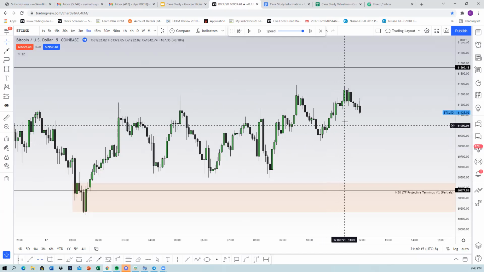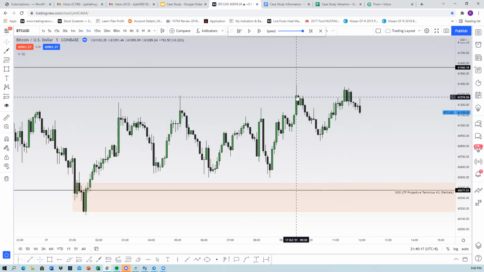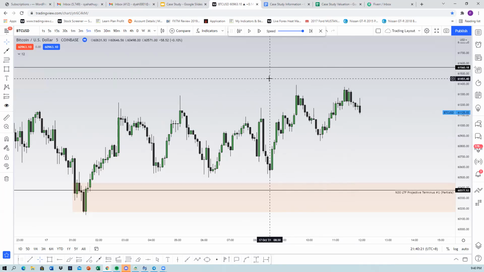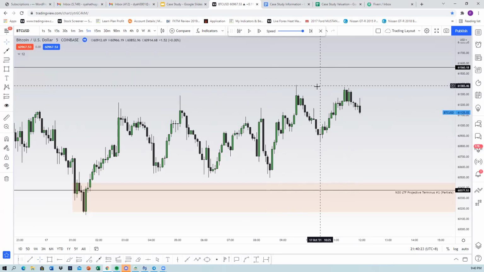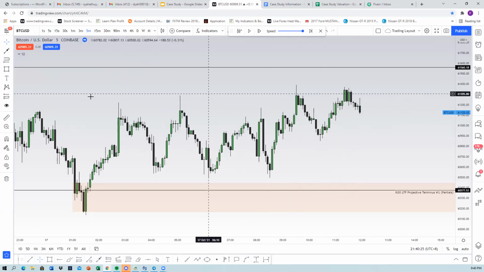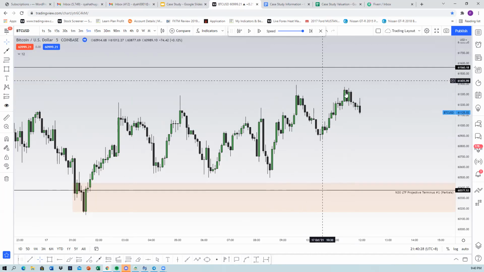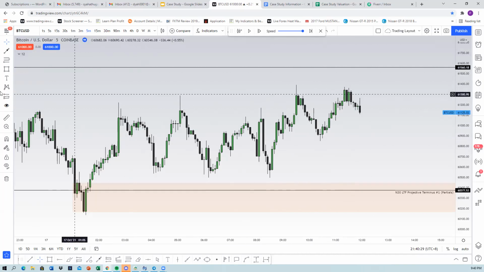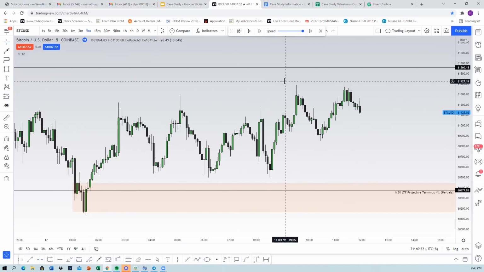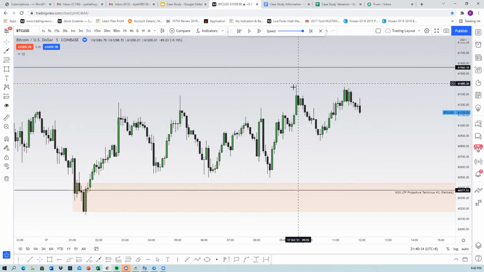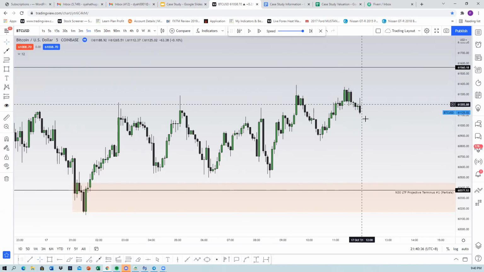So then it goes up into the wick. Okay, into the wick. A wick in and of itself is also a hidden PD array, which I will explain later on. Hidden PD array, which I don't think I should talk about on record. Okay, the hidden PD array, which price is then going to use to drop lower.